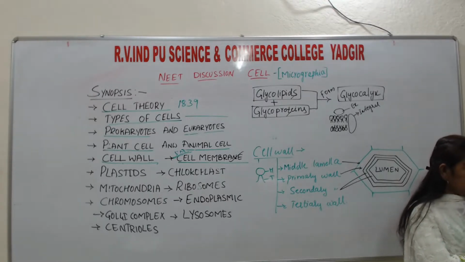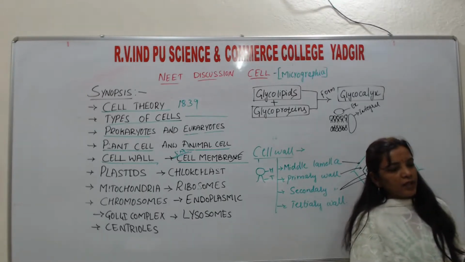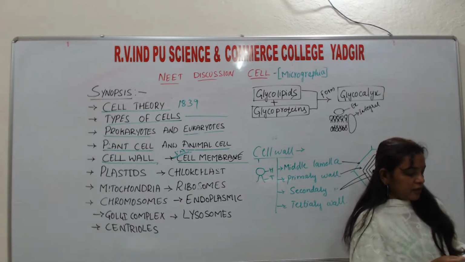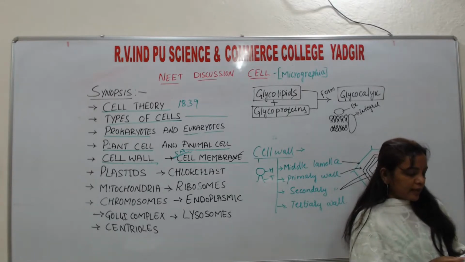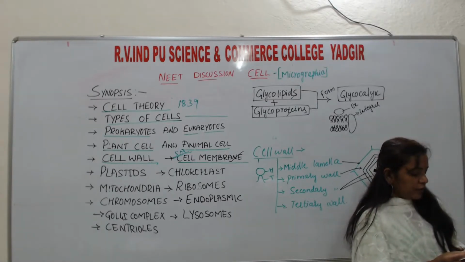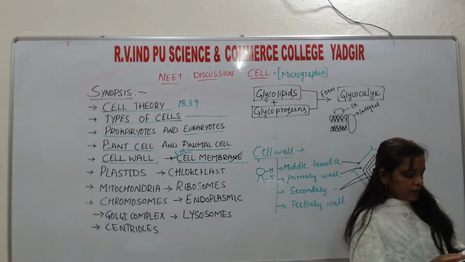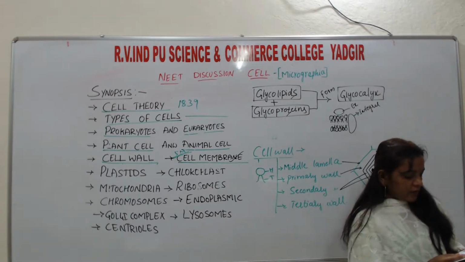Next, 32. The Golgi complex plays a major role in translation of protein and glycosylation of lipids. Golgi complex, what will it do? It will modify, pack the proteins and glycosylate. So answer for this 32 is B. Next, which of the following organelles in the figure, showing nucleus and endoplasmic reticulum, rough endoplasmic reticulum, protein synthesis. B answer is correct.